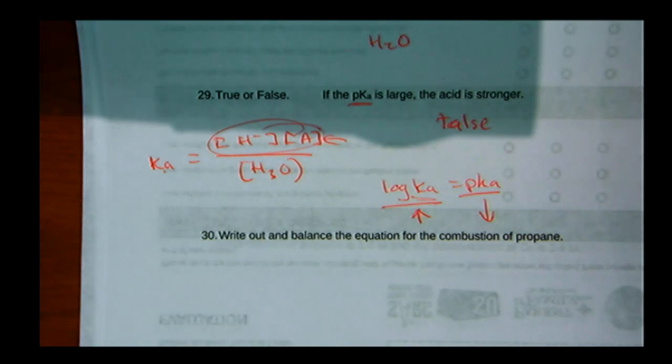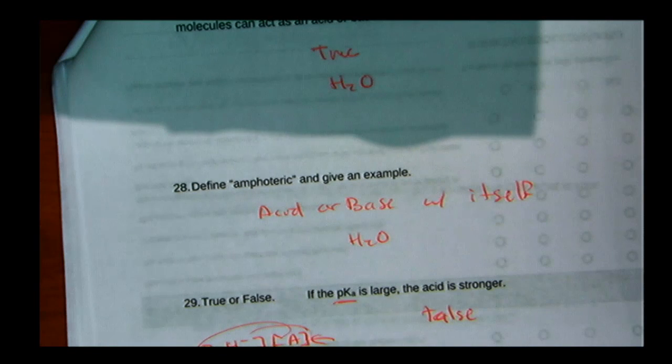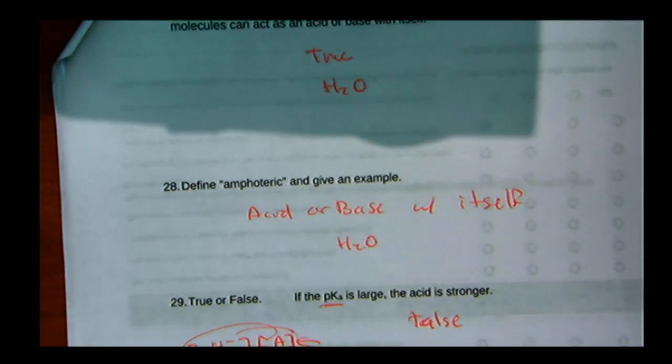Write out and balance the equation for the combustion of propane. You should know combustion reactions. They're kind of important. I'm pretty sure something related should be mentioned on your exam, so I would just know all the details. So what is propane? Propane has 3 carbons, so it'd be C3, and then how many H's does it have? 1, 2, 3. 3 on each tail, so that's 6, plus the 2 from up top, so that's 8, H8. Plus, combustion reactions always react with what?